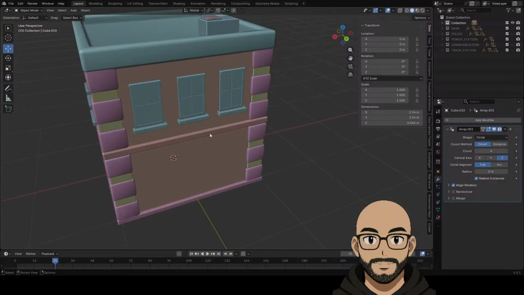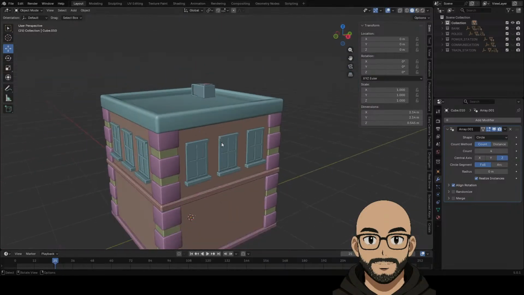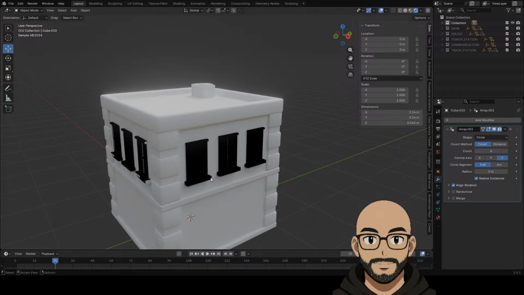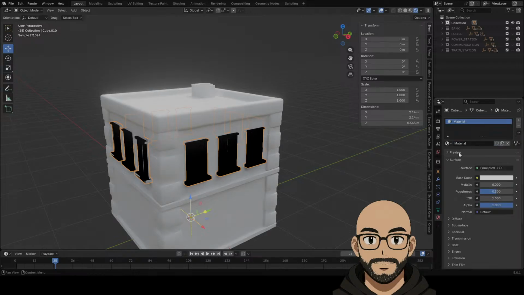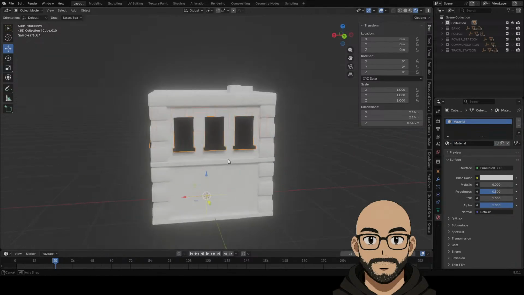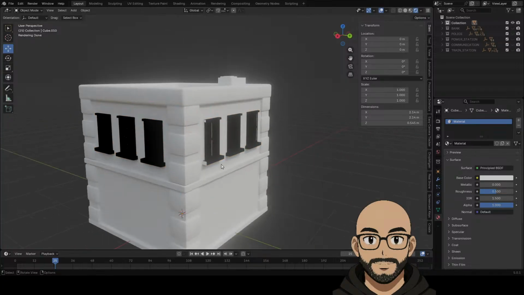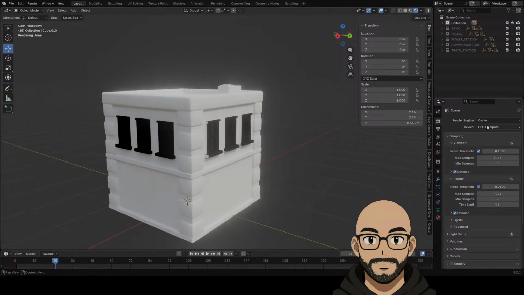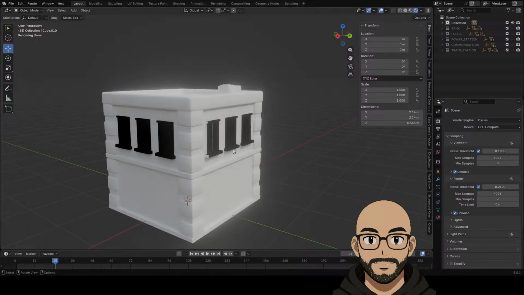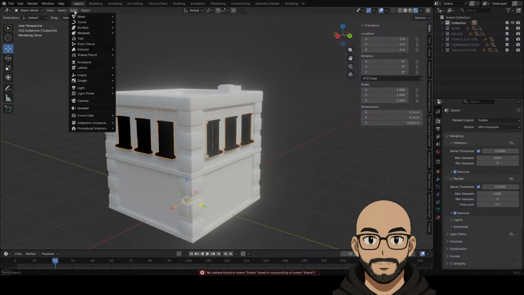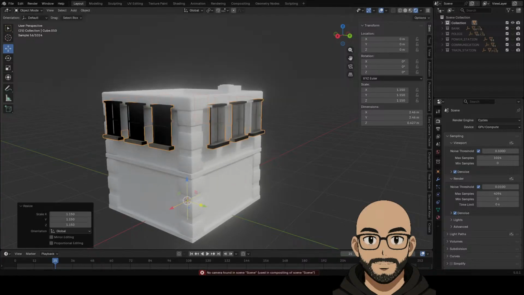No. So why is it broken on cycles? I don't know. There's no camera.